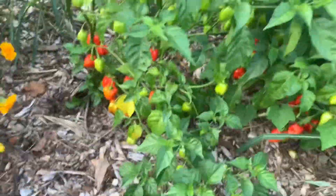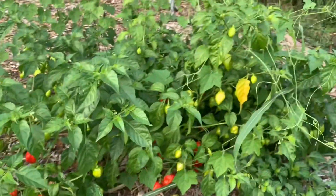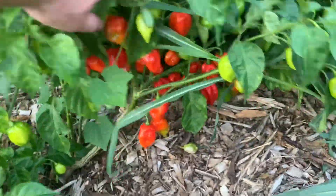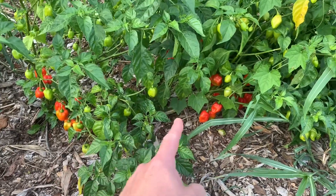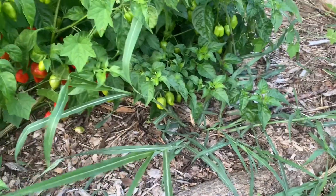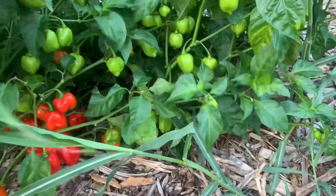I've got three plants here, and I did a little experiment. You can't really see those three plants — there's one, and in there there's a second one, and then there's a third one that's tiny and being crushed by the competition. I planted four pepper plants here. One died. These two I fertilized with coffee grounds and worm juice, like worm casting juice. And then the third one over there, I used just a synthetic fertilizer — I think it was Osmocote from Lowe's.